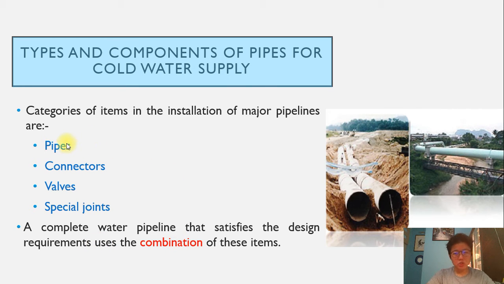You have the pipes, surely you have the connector to connect between two pipes, maybe of different sizes. You have the valves, we talk about the importance of valves in the water distribution system, right, for checking and maintenance works. And special joints, the pipe cannot possibly be going in a straight line all the time. You need to take cornering, you need to raise them to a certain elevation, so that will all take special joints, okay?